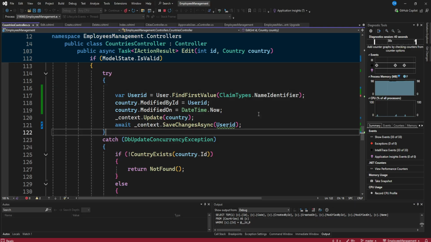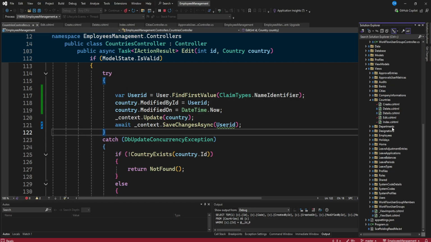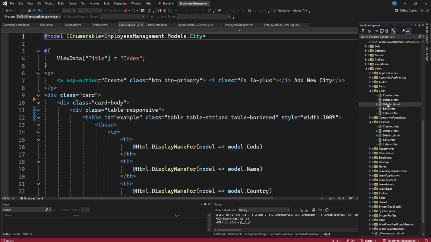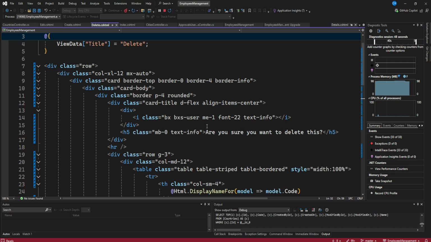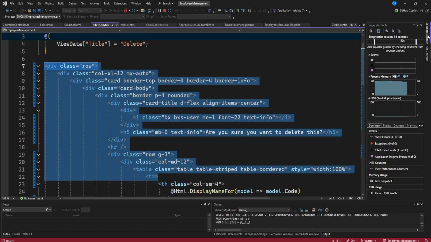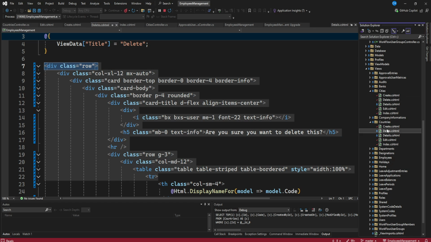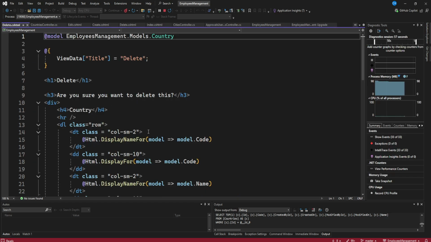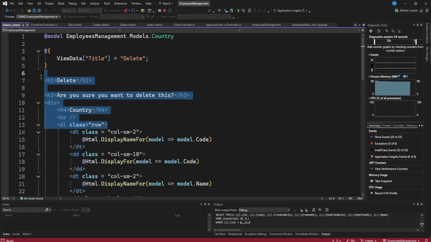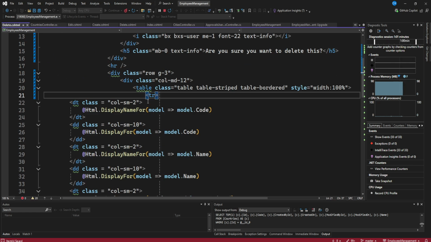Let's modify that. So for the delete, remember we've been doing the same for cities. So I'll just go back here. Then I'll just copy this up to here, table row. Then if we go back to cities, I can do here that way. Then we'll have this.